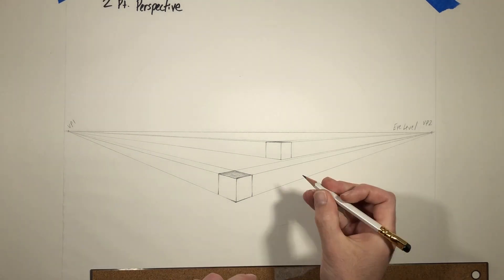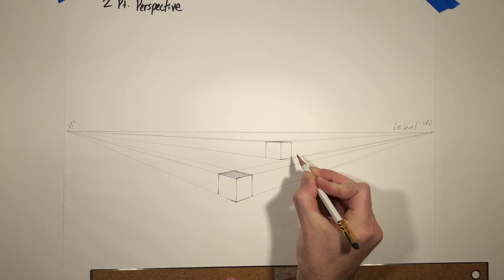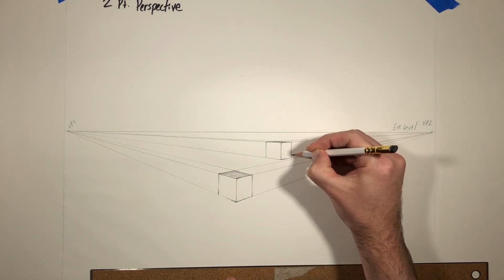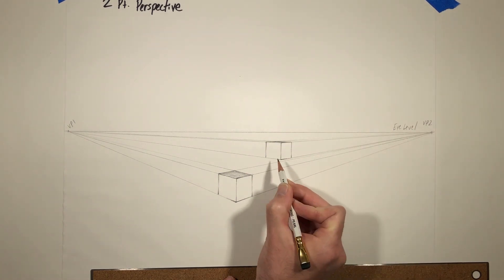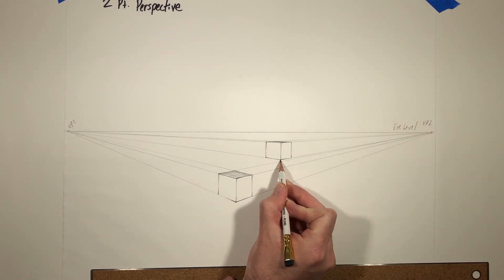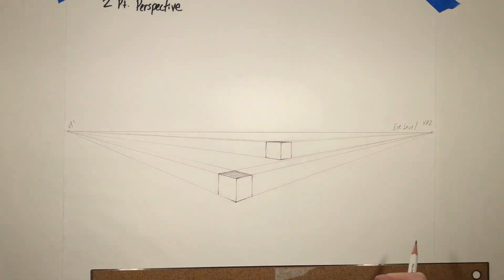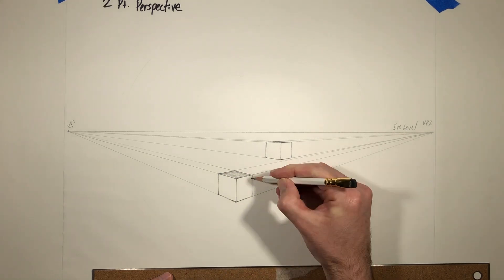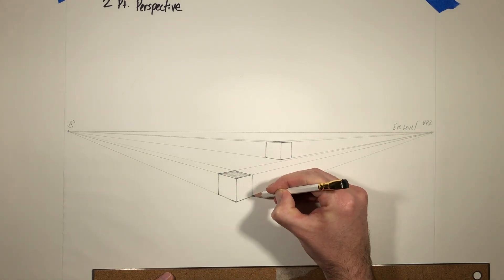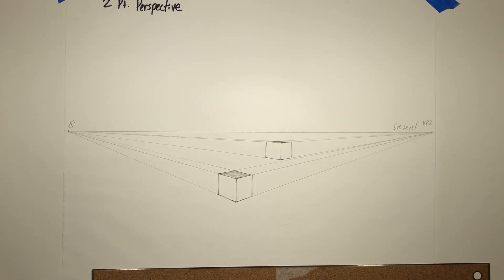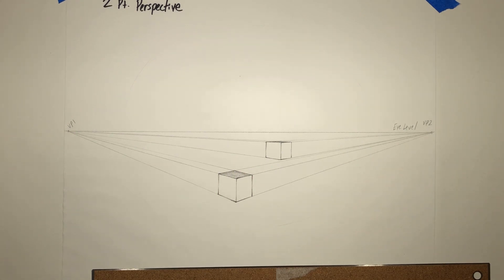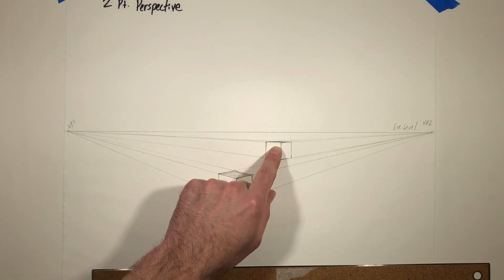So there are two cubes. Let's just go ahead and darken those up a little bit using that 3B pencil to kind of clarify our lines just a little bit now. Because these things can start to get a little bit hairy with all of these construction lines, the perspective lines. So I like to just snap these into focus a bit so we know what we're looking at. And I would encourage you guys to do the same so that our focus is on the boxes and not these lighter construction lines. So I'm always keeping these a lighter pressure.